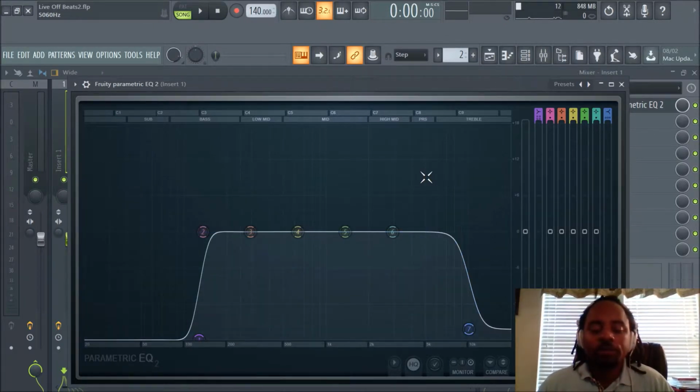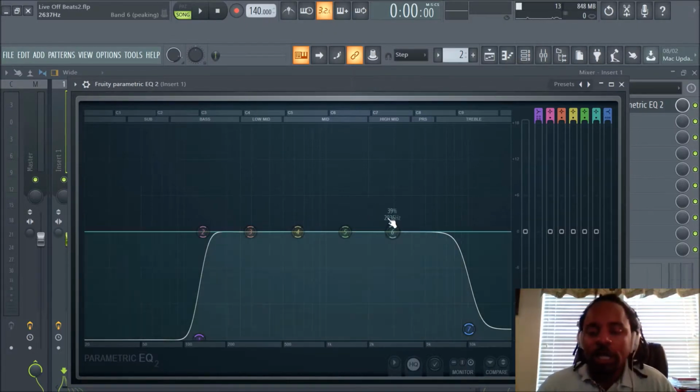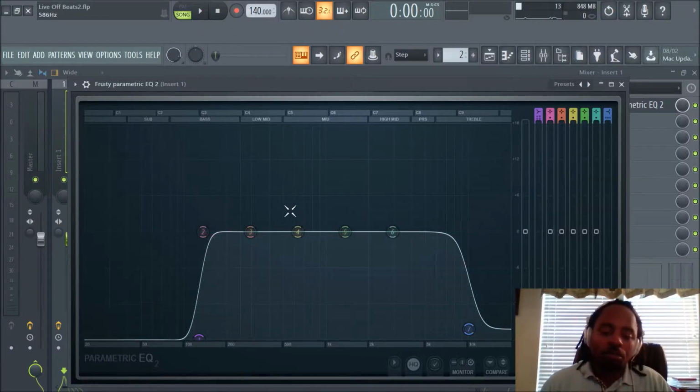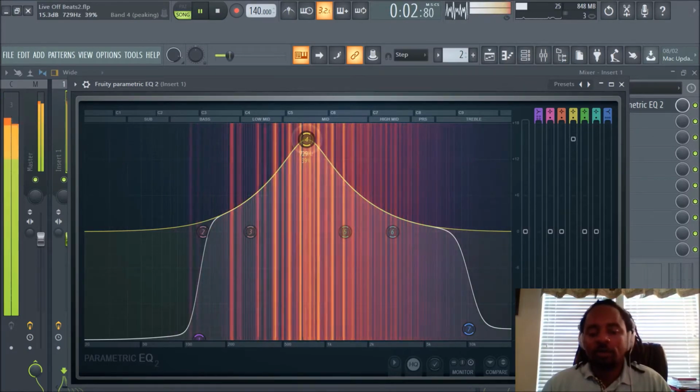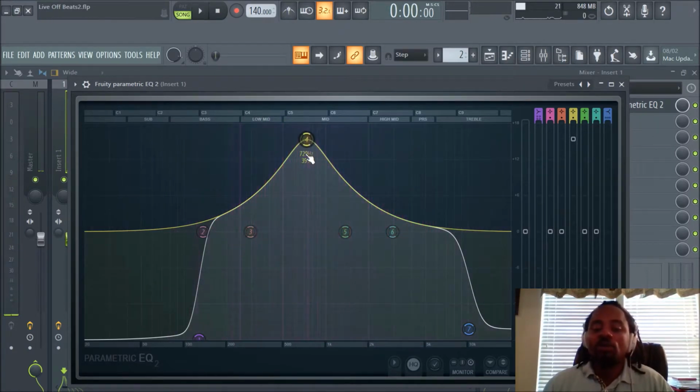Now, I used to make the mistake of thinking EQ is made to boost stuff. Now, with EQ, you can boost things, but it's not always just for blasting out. They actually sound kind of cool. I took the mid-range and raised it, and it added some type of distortion. If that's the type of sound you're looking for, go for it.